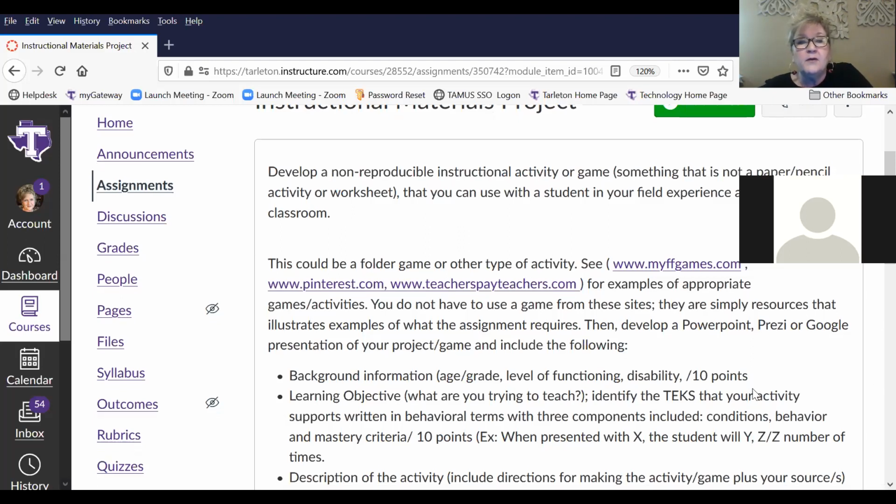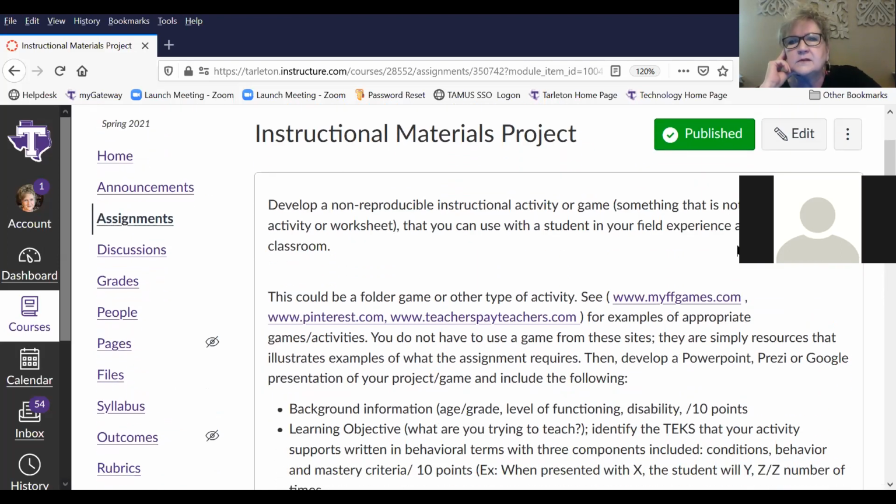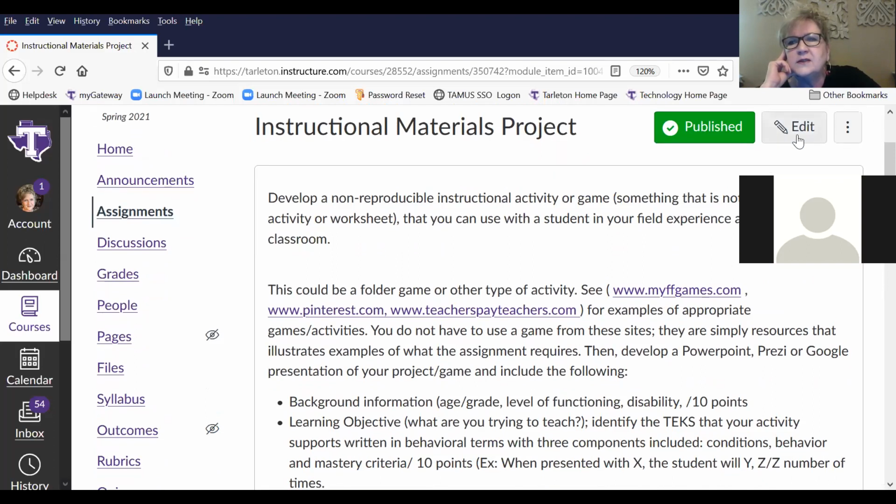Okay, the background information: the age, the level, the grade. And you know what, I'm going to take out this level of functioning because that always throws people. So we're just going to take that requirement out. So let me just edit that right now.